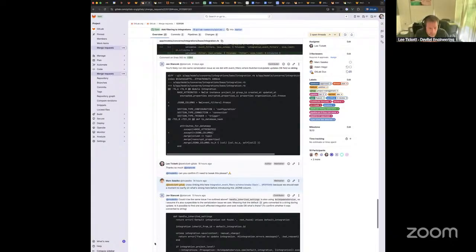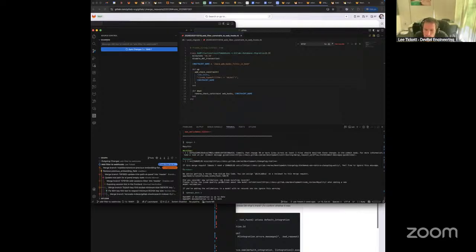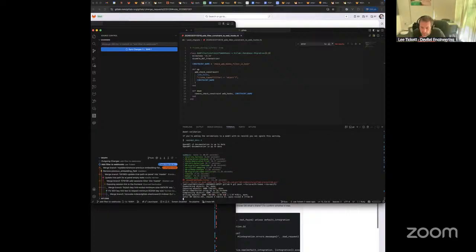So let's jump onto this branch. Where's that kicked in? Okay, that's not related to my change, so I'm gonna push that anyway. Cool. So let's check out this branch.